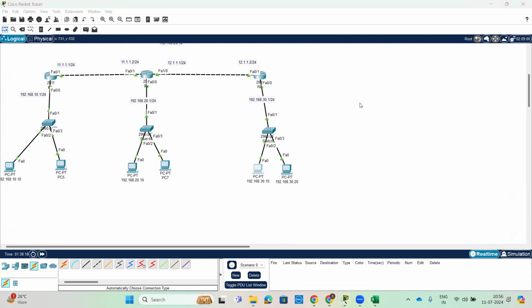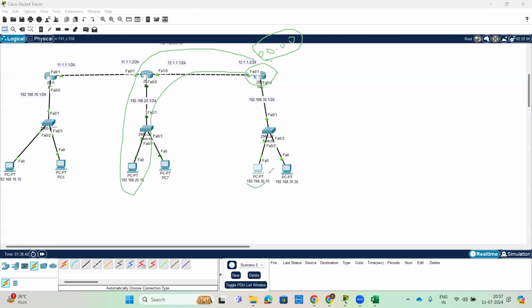Don't get confused in routing. I'm explaining basic routing here. So this router has 0.0.0.0, and with this help, we are able to reach from here to here.